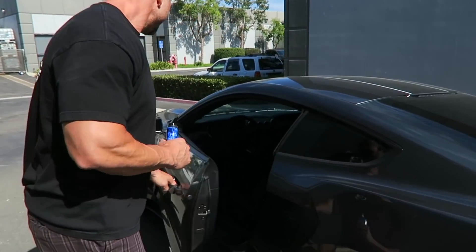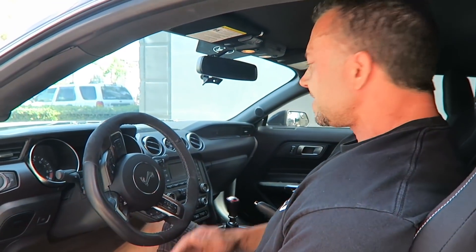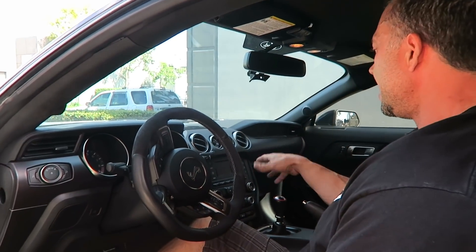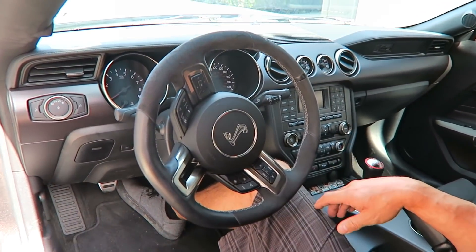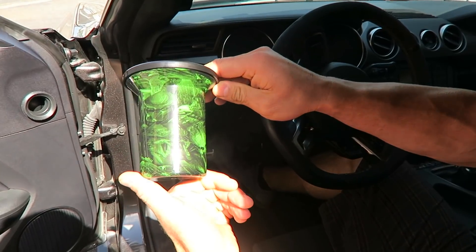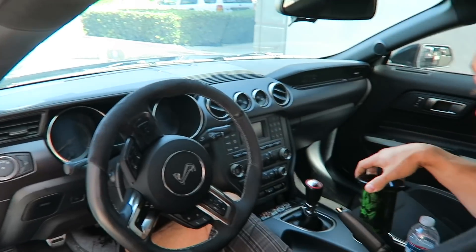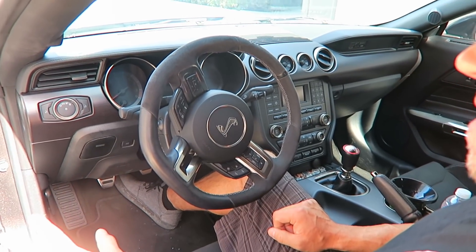This car is not insanely fast — it might do 0 to 60 in maybe 3.9 — but it's so fun to drive. You can smoke the tires in third gear, whip donuts like nothing, and as you could tell from the beginning, it's loud as hell. This is the track pack. You have the option of getting the technology pack which has the bigger screen and navigation — that's an extra $7,500 — which I didn't want. I also keep a Predator roadie in here because a regular classic doesn't fit in my coupe.